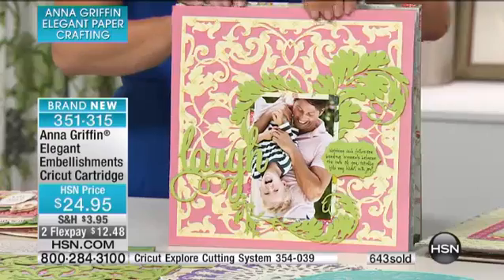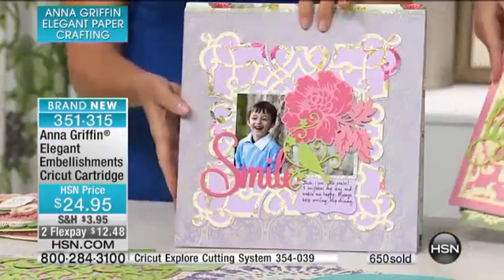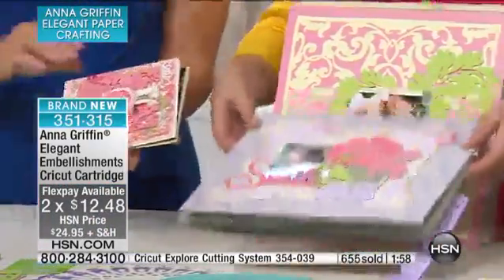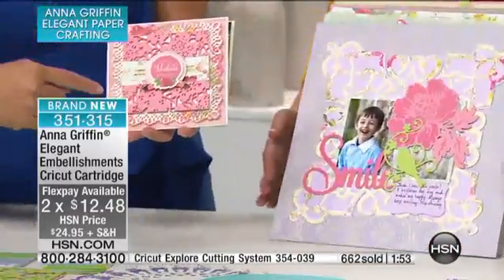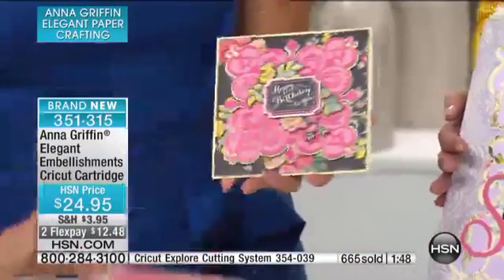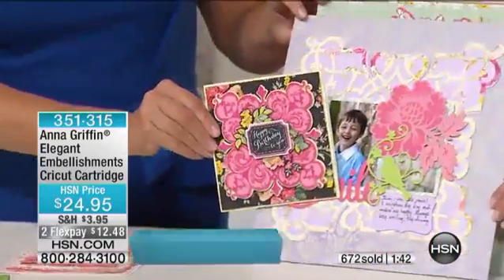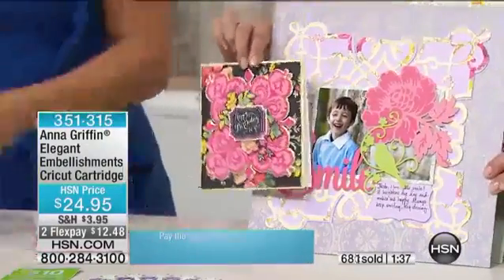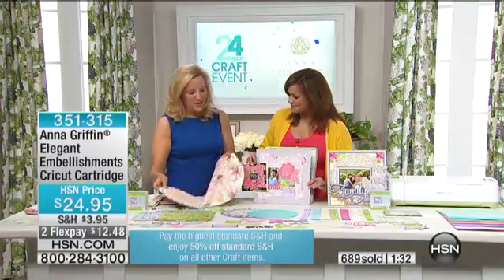That's why I'm showing you so fast — we have so little time. Those are some of the scrapbook pages made with this cartridge. It's such an easy layout tool because the graphics are large; you can scale them and cut them in multiples. You see how the scalability of that image is amazing. Everything is meant to work within itself and with the collection — there's no wrong way to put these together.